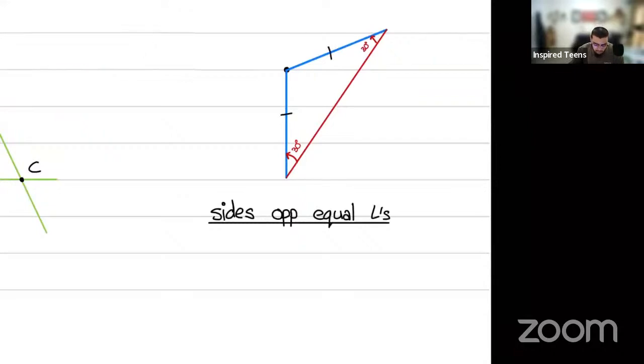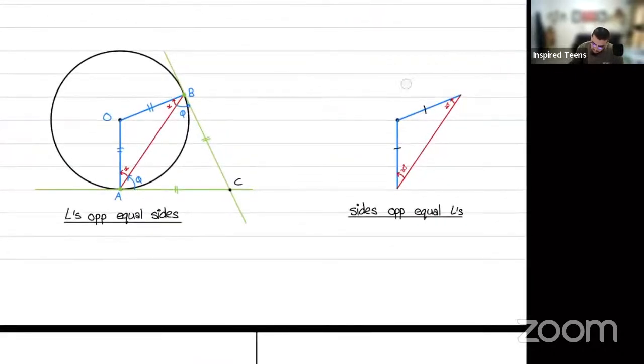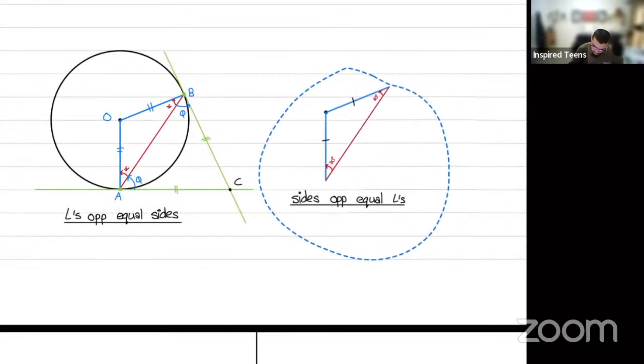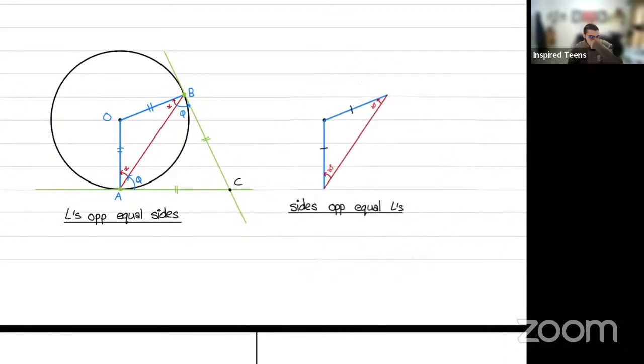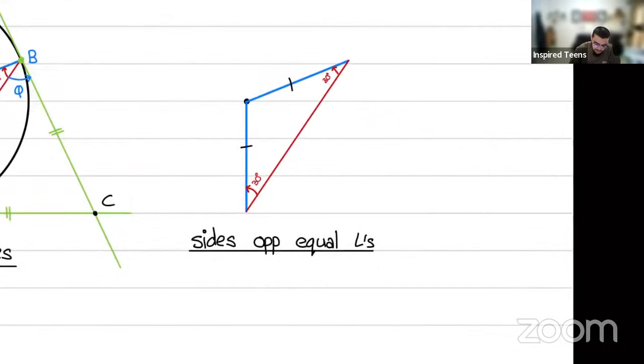We don't have to put the circle there, because in a circle, if the radii are the sides, it's easy to conclude that the sides are equal because they are both radii. But in this case, we cannot confirm that this is equal to this just like that. However, utilizing this reason that we have equal angles, we can say that the sides opposite those equal angles are also equal to one another.